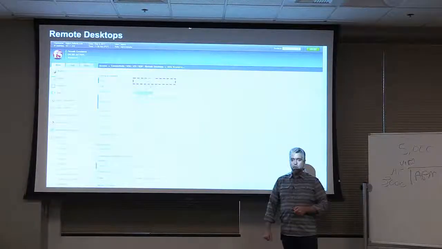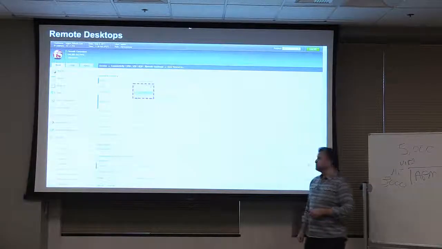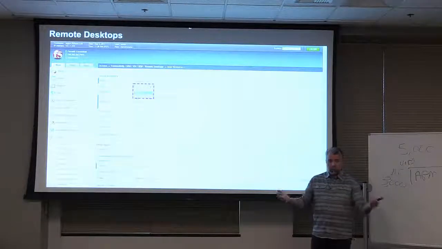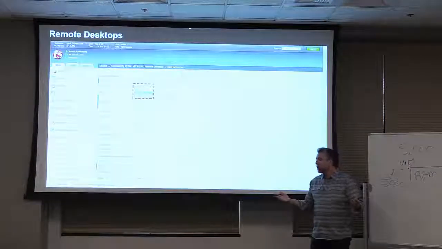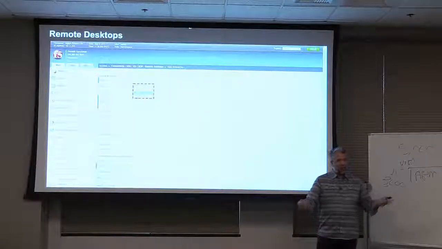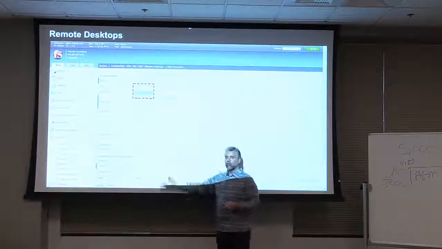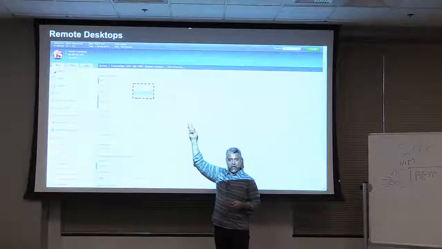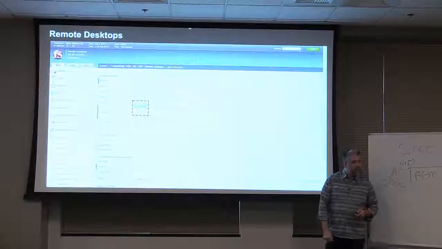We're going to give it a name like we always do. We're going to select the type. You'll see we have 3 types there. You would need to know more about Citrix to set up your Citrix connection, more about VMware View to set that up, or more about RDP to set that up. But all of these settings from here down will change depending on which of those 3 you select. So I've just got some screenshots for RDP.